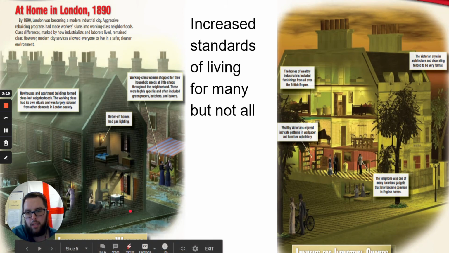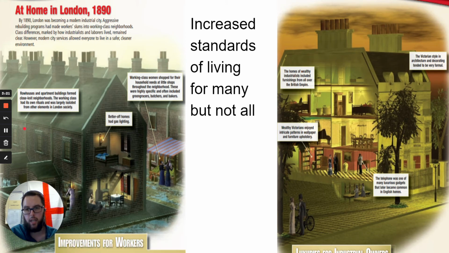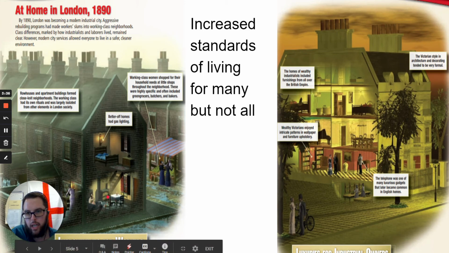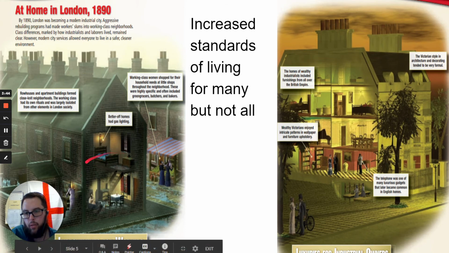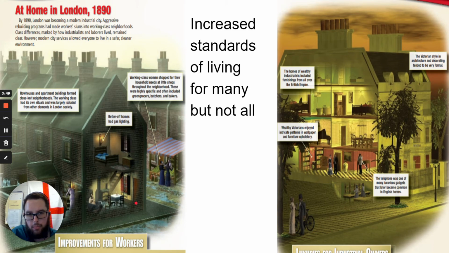What happens is you have these little houses, which are still common in England today, especially in your industrialized cities like London, Manchester, Liverpool, but also fairly common throughout all of England. Now they were very small in the industrial times, but this shows a home in London in 1890. This is the home of a worker. This is not the home of a middle-class person. These are your working class people.